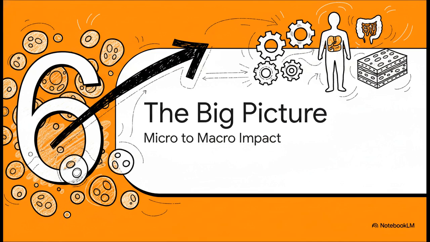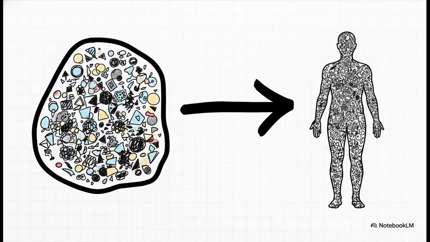Finally, Section 6, The Big Picture, Micro to Macro Impact. So while the medical names we've discussed today, things like Gaucher disease, atherosclerosis, or Wilson's disease, sound incredibly complex and totally unrelated, the root cause across all of them is fundamentally exactly the same. It's a microscopic cellular hoarding problem. Whether it's a lack of an enzyme, some abnormal metabolism, or twisted proteins, macroscopic disease almost always starts with a single cell that loses its perfect balance and just forgets how to clear out its own internal clutter.